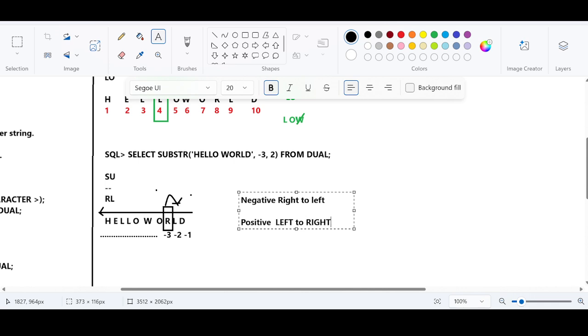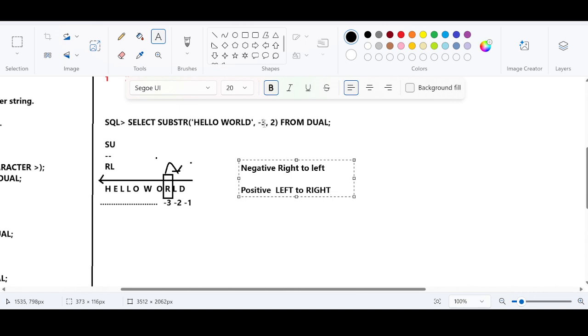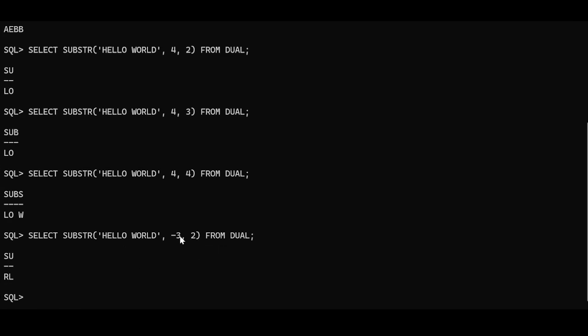Now if you say my second argument and my third argument is something like minus 3 comma 2. Is there any option that I can do the counting from right? I can take the length from right to left. So if I do minus 2 here, will that make any difference? Let's see. I have taken the minus 3, but I want to take the length as minus 2 here. Do we get the exact answer we are thinking?